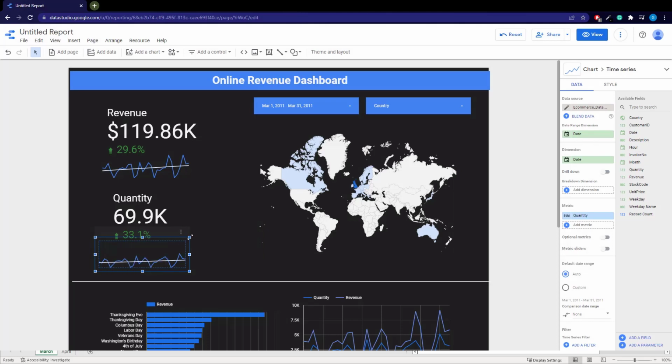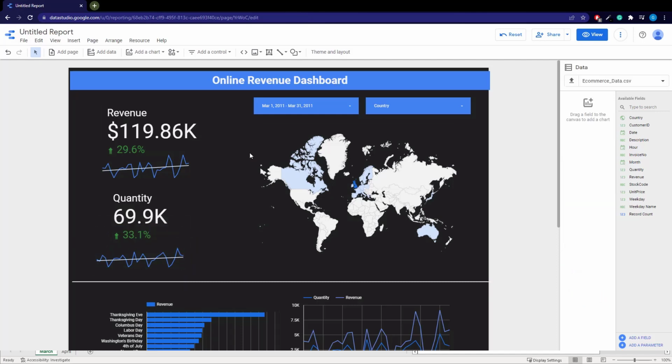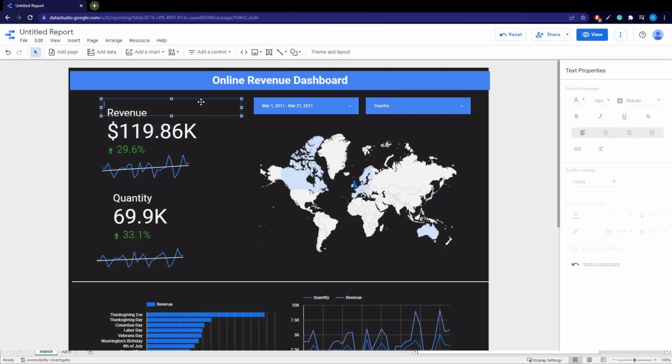So we can see that we're starting to get a dashboard together that's going to be very clean and very organized. I also want to give the end user a little bit more information about what's going on. So I like to prompt with questions. For example, how are we doing monthly? And this answers our main question. And I like to have that as a heading.